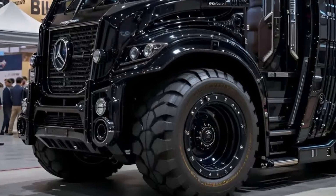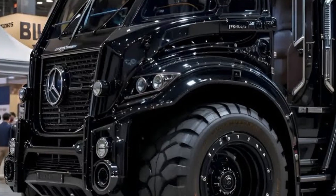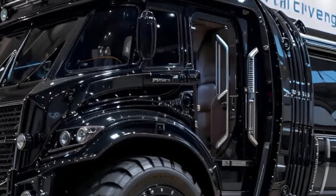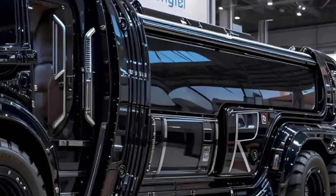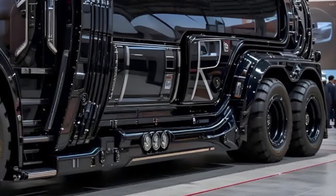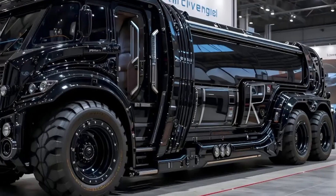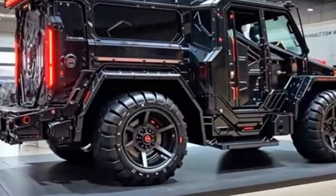Safety, of course, is paramount. The 2026 edition of the SGC 120 is equipped with upgraded load sensors and an advanced stability control system. Operators get a full 3D overview of every movement on a digital dashboard inside the control cabin. Any deviation, no matter how slight, is flagged instantly. This has pushed the safety rating of the SGC 120 to the highest in its class, minimizing downtime and maximizing efficiency.